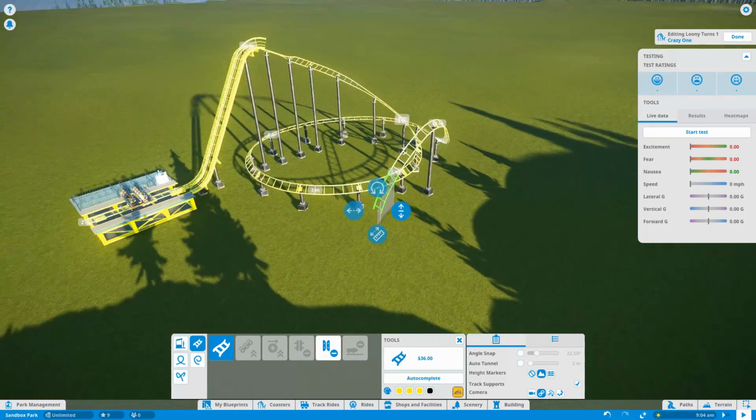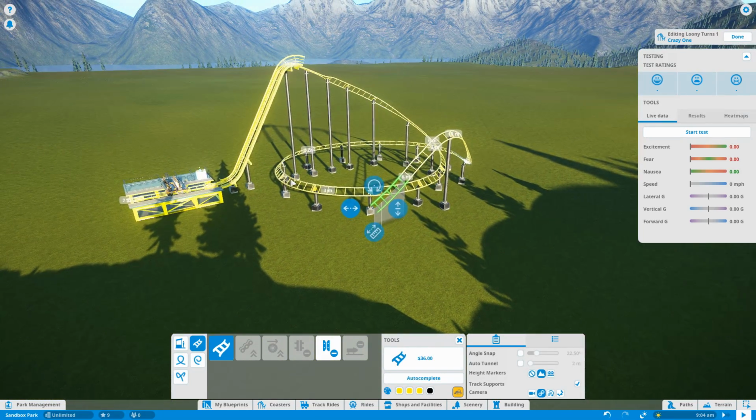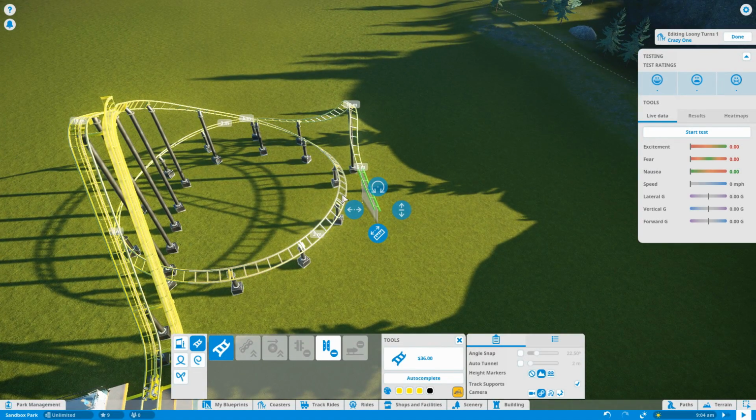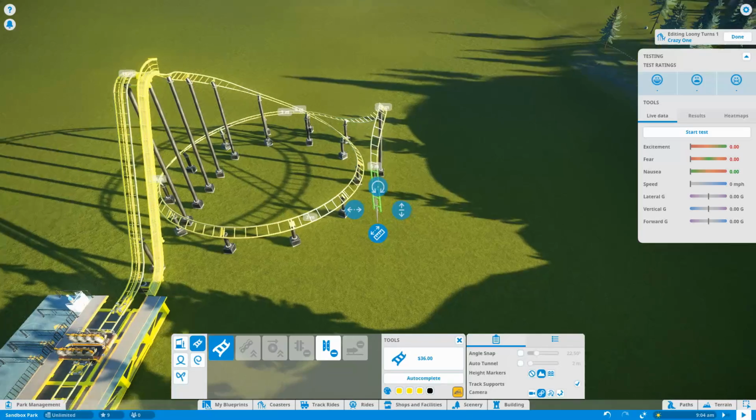All right, we're diving. Now this is going to elicit the head chopper effect here, which may or may not work to our benefit. Sometimes the head chopper gets a little bit too intense and will actually spike your fear rating. So we're going to need to see how this works in testing here.